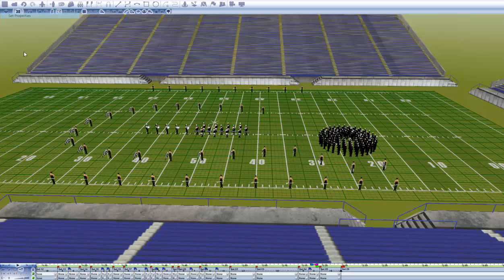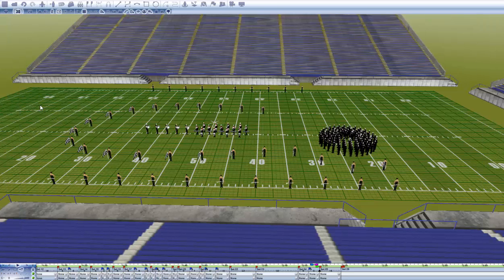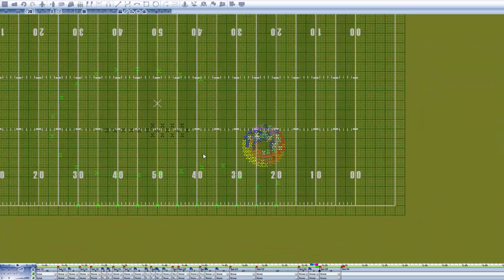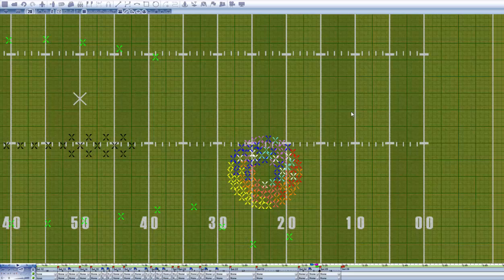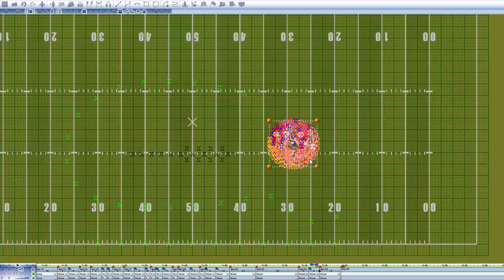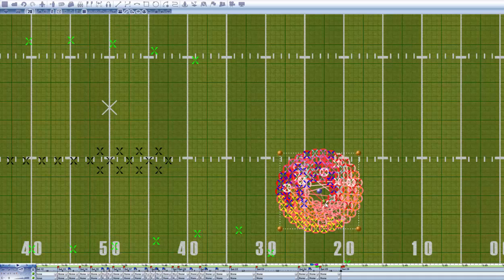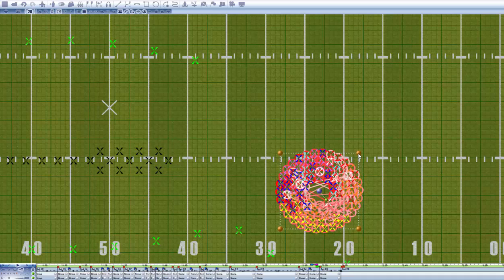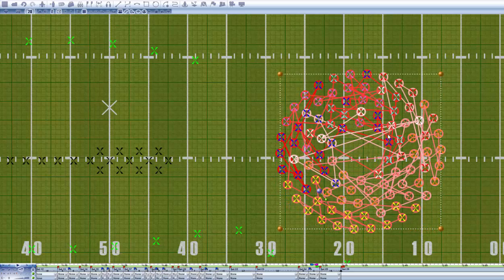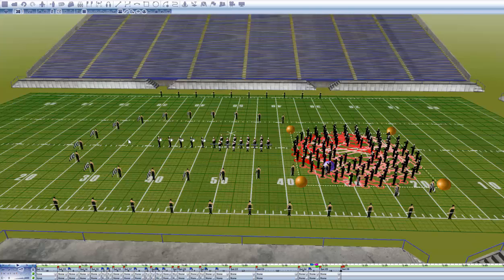16 counts. Set properties. 16 counts. Okay. So now we're gonna have the band move again because they have this little dissonant chord here for a little bit, and then they tune out, and then we're back into our sectional stuff. So I'm gonna want to expand this just a little bit, and also have some rotation. We're just gonna see how just expanding works with this. I'm not sure if it's gonna work too well because then they're gonna be in this blob still after. So we're just gonna see how that looks.